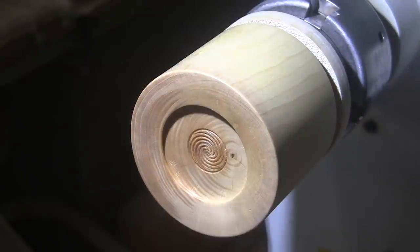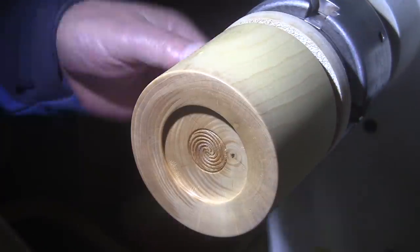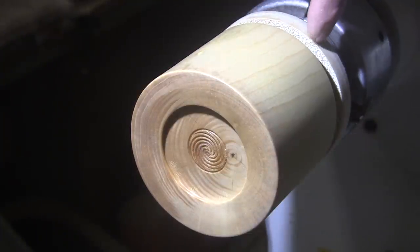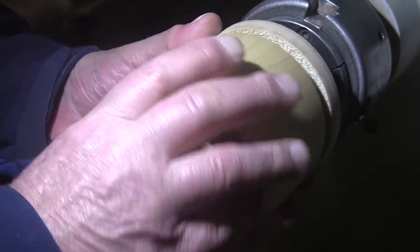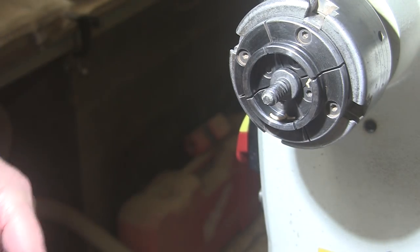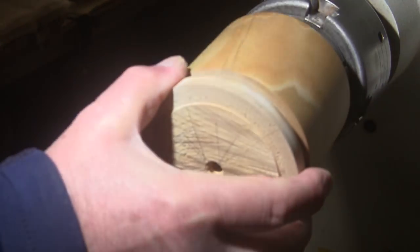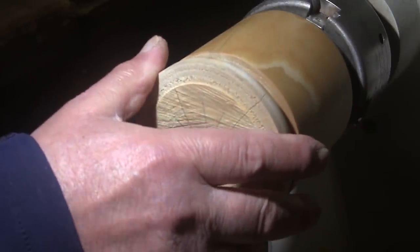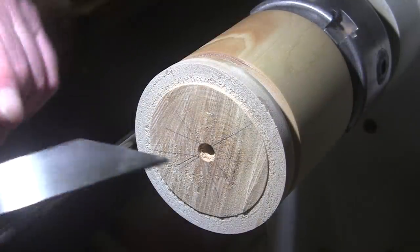I'm glad I got my spring fling out of the way yesterday when it was 61 degrees. Today it's 41 degrees and raining, and I had a lot of fun — it was worth stopping. Now I could cut this waste piece off as it is right now, but I want access to the top of this, so I'm going to just turn it around. Sounds like I could put a little wax on those threads. I'm going to turn it around and cut it off this way so that I can clean up this top edge — this is all waste. Then I'm going to demount it and do a little short operation and then remount it again.